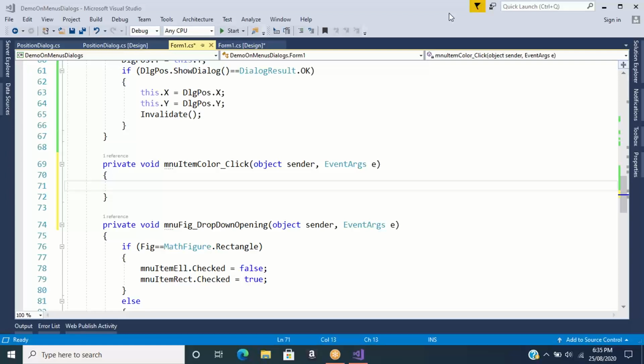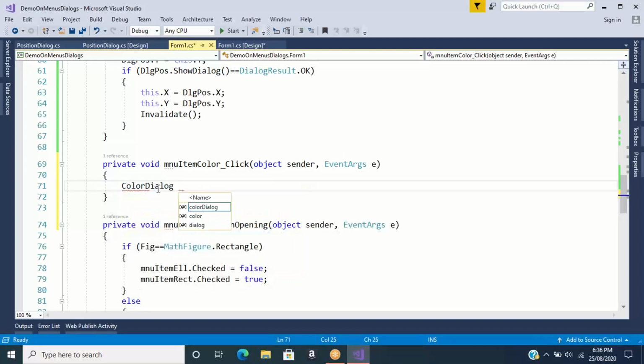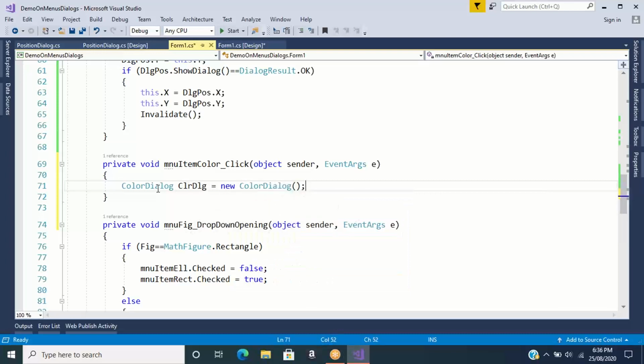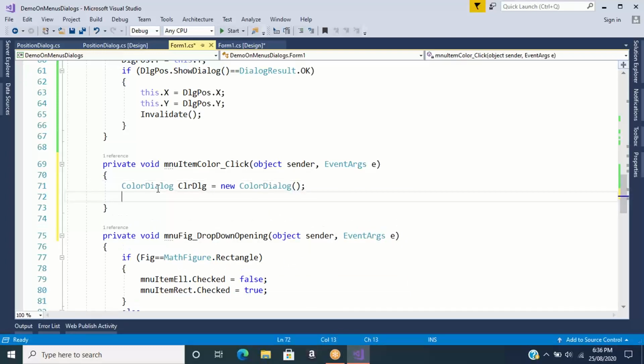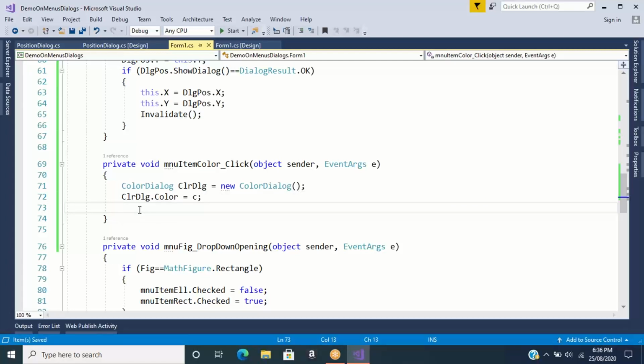So for that, I write a class called color dialog, CLRDLG, new color dialog constructor. What is the color I have set for the default color? Red. Same thing. CLR dot color equal to C. So in the dialog window, you'll have your color. The color selected in the dialog window will be red.